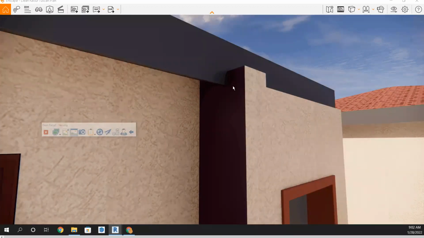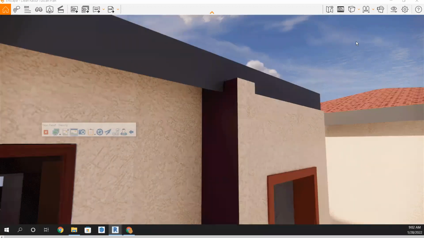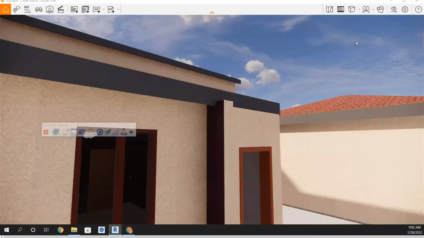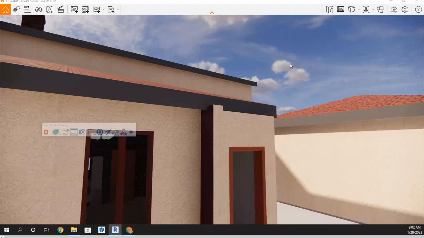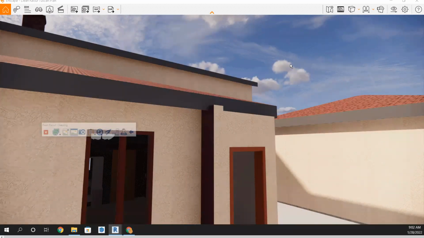It'll work. Just do it. You'll see. That wall doesn't know where to go because there's nothing above it. But once you put the roof above it, it'll attach to it. You'll see.